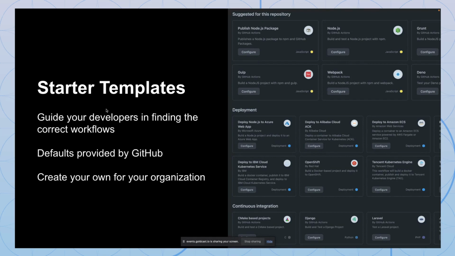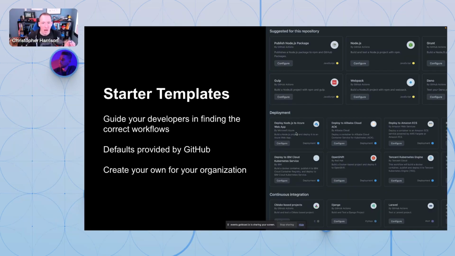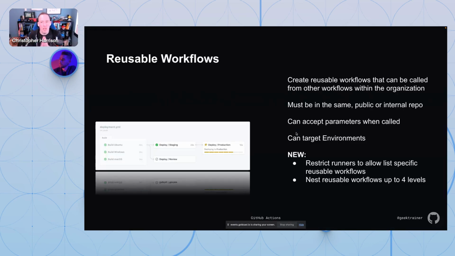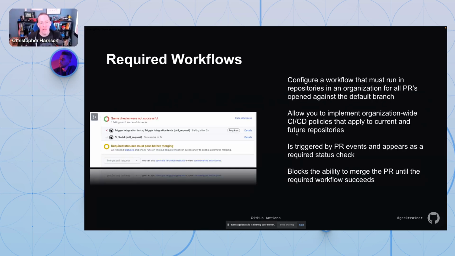A couple of other last little features that I want to mention. Number one, on those starter templates, you have the ability to create your own starter templates as well. So in the case of, let's say, Node applications where you always want to ensure that some particular workflow is going to be available, you can do that. You also have the ability to create your own reusable workflows, which is basically a way to create your own internal actions library. So you can just define what the workflow is, and then you can have additional workflows point to that.